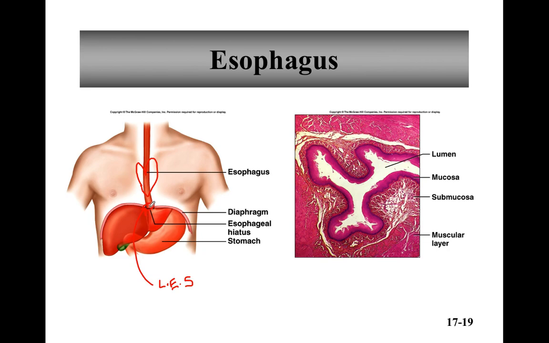But the lower esophageal sphincter is essentially going to close off. Once the food makes it from your esophagus into your stomach, the LES will open up to allow the food through, and the LES will close so that the food can be mixed in your stomach but not exit your stomach.